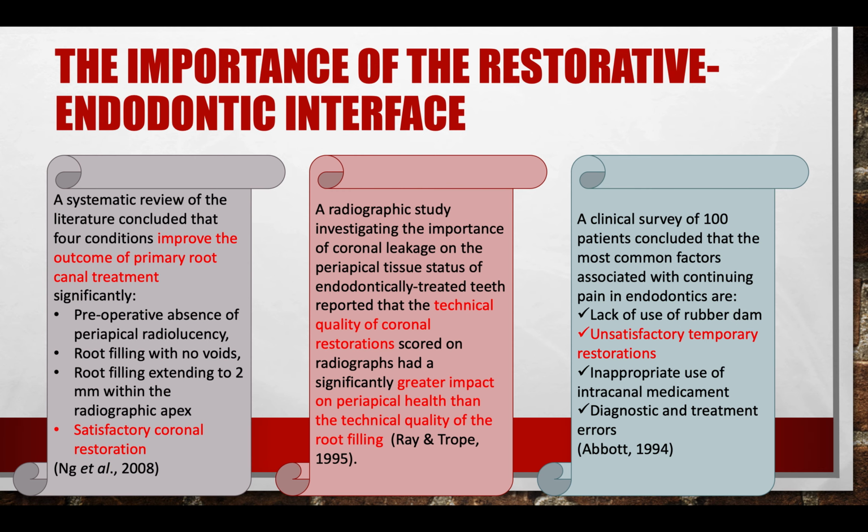The first study is a systematic review that was done at the Eastman Dental Hospital in London in 2008. They found that there are 4 factors that will enhance and improve the outcome of your root canal treatment. These were the preoperative absence of periapical radiolucency, the root filling with no voids, a root filling that extends to 2 millimeters within the radiographic apex, and most importantly, a satisfactory coronal restoration. So if you have these 4 factors in your root filling, then the treatment is most likely to succeed.